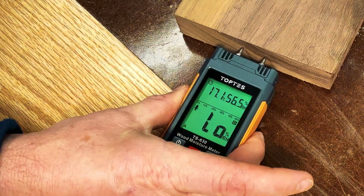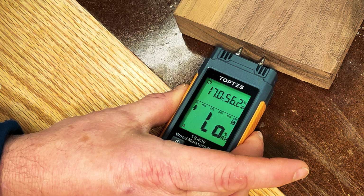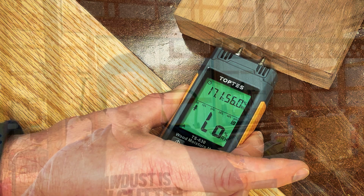And instead of having to know what the percentage of moisture is on this wood, I can simply look at the screen, and since it's green, this wood is ready to go. Now to show you some of the outcomes you could get with this moisture meter, I've turned some of the lights off in my shop.